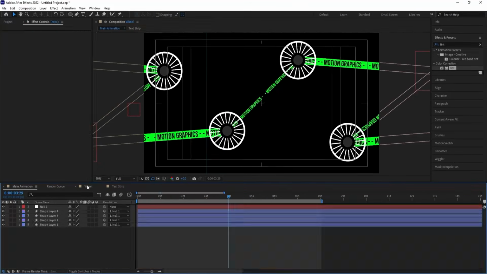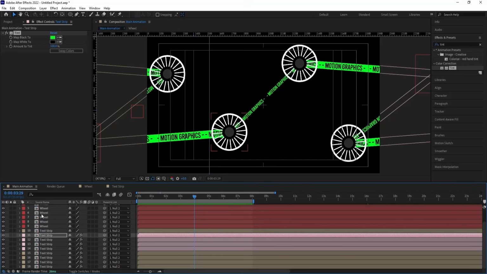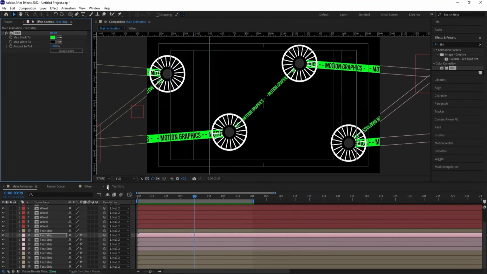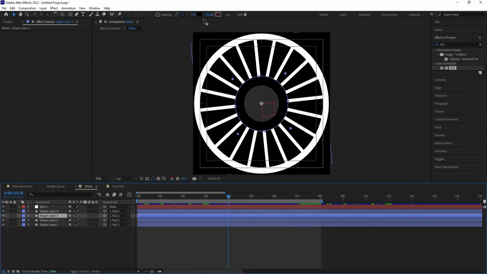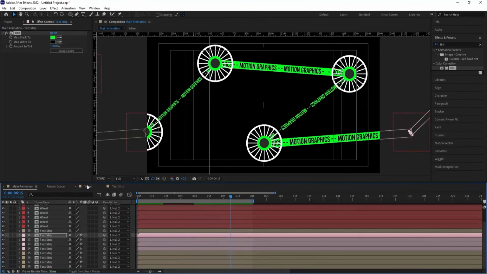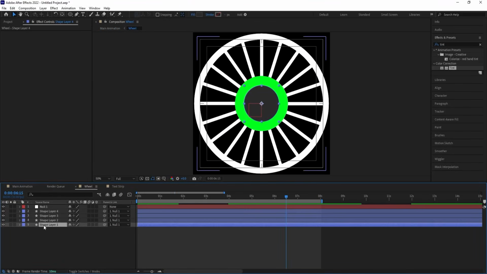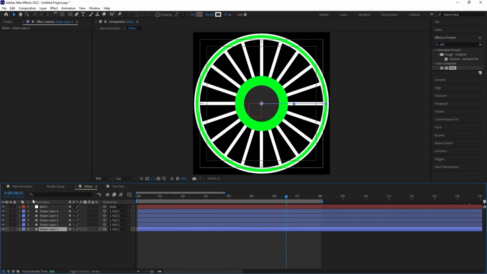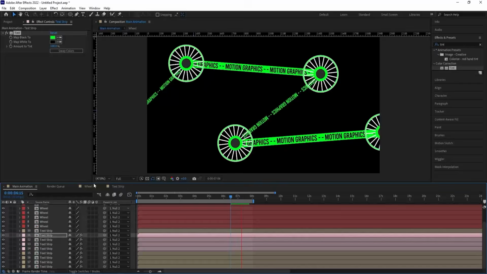Now if you want, you can go inside this wheel over here and you can copy this greenish color code, hit Ctrl C to copy. You can go to the wheels, select this one and hit Ctrl V over here to apply this color like this. And you can select this backstroke, hit Ctrl D to duplicate it, hit Ctrl V, and let's decrease the size of this one, and you can select those layers and bring them downwards, so we will get something like this.